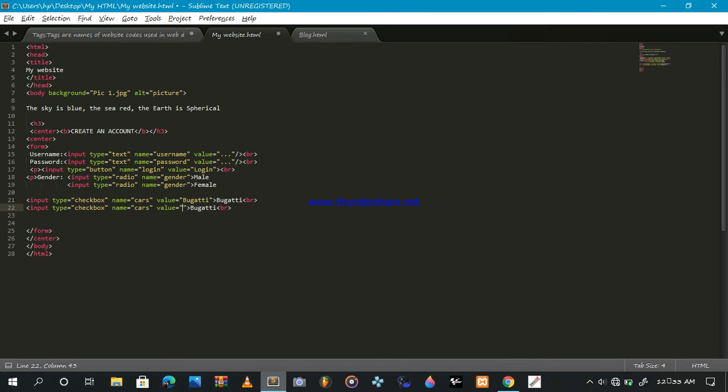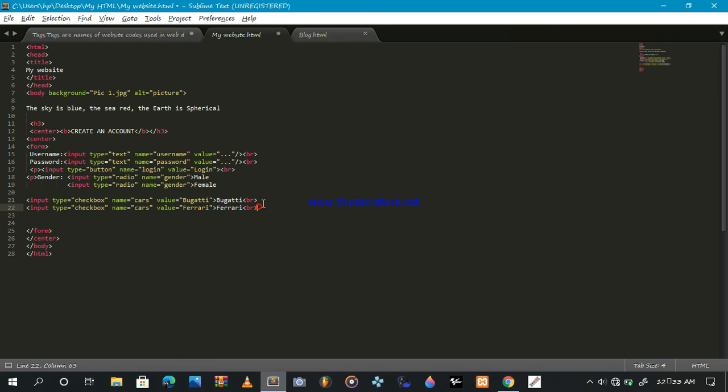It can be anything you want your user to select. So the value can be another name of car. Let's say Ferrari, for example. We're going to change it from Bugatti to Ferrari.